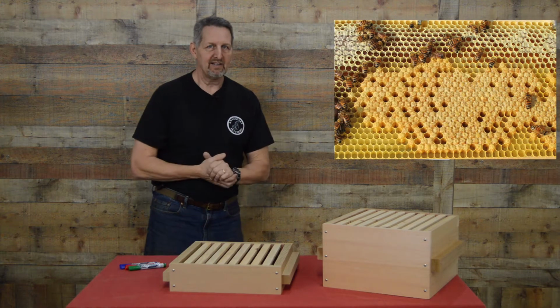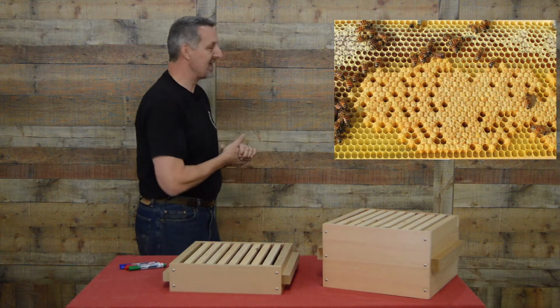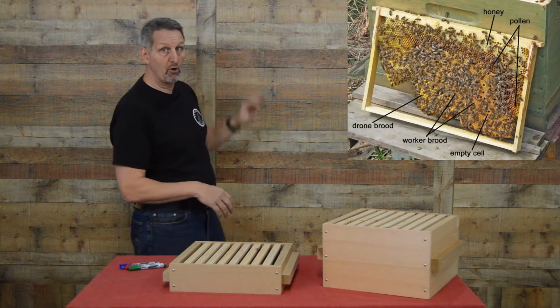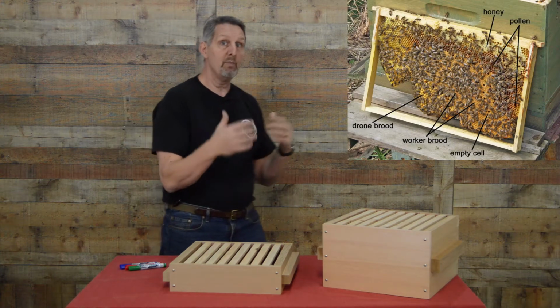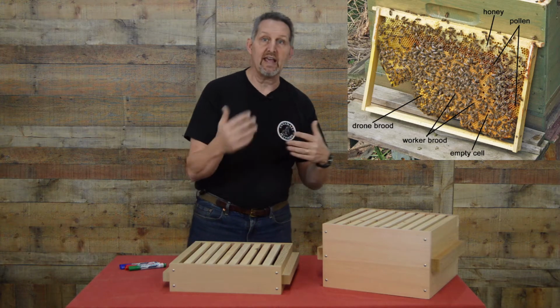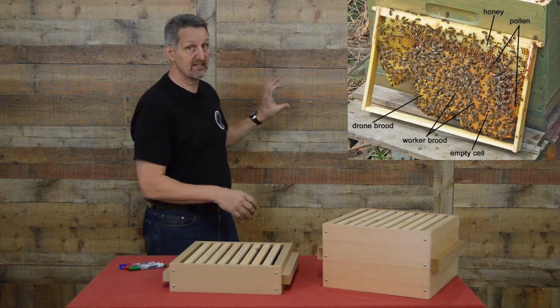Now, there are probably 1,000,001 exceptions to that, but in general, you can usually say that the honey is going to be at the top of the comb, and that goes for a Langstroth hive, top bars, Warres, anywhere. The bees will always put the honey at the top.